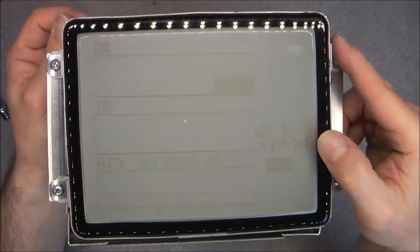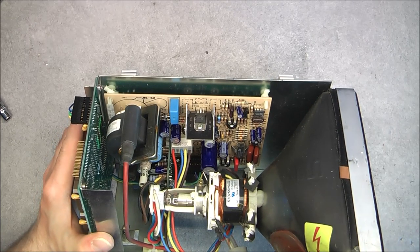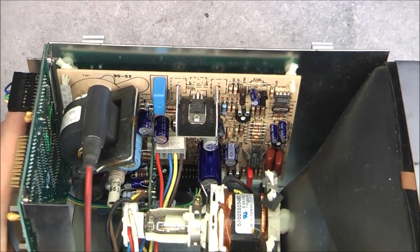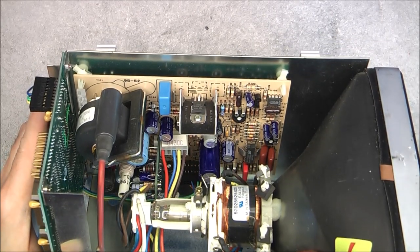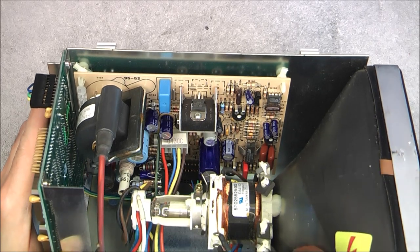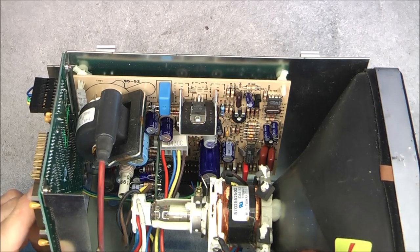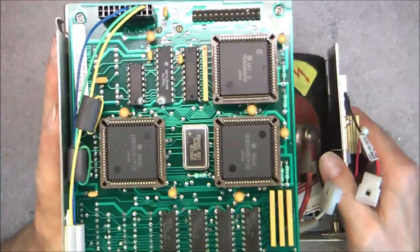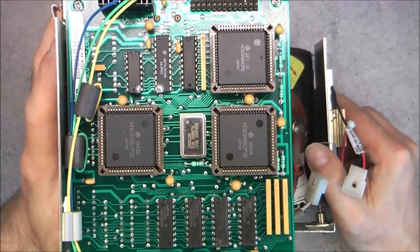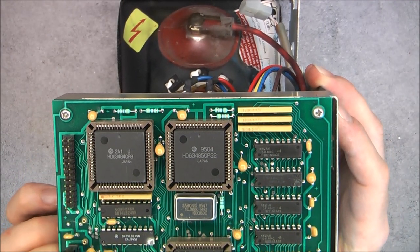We can still read the stuff. So there is here quite a clean driver board that could be reused or salvaged, so it might be useful for someone. Must be a quite generic part also. Oh, I can see nice silver mica capacitors here. Little flyback. And here on the back, the display controller board with three Hitachi ICs.